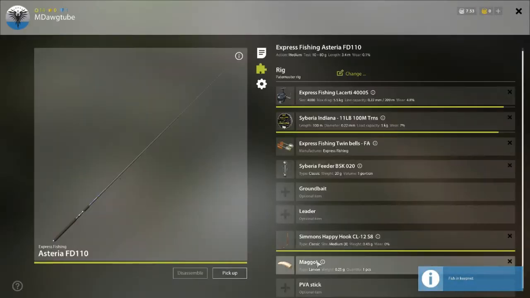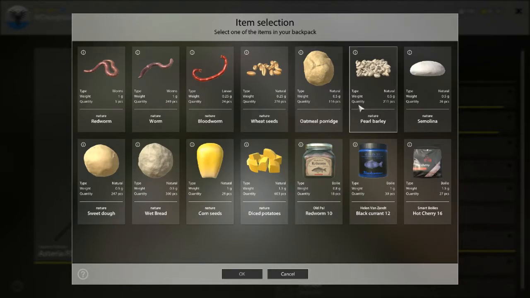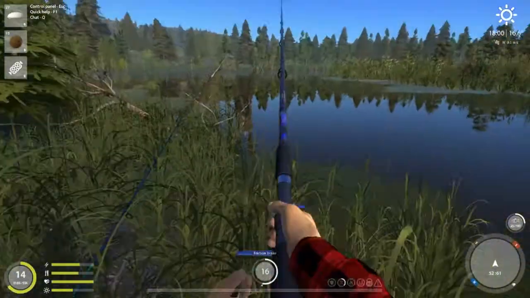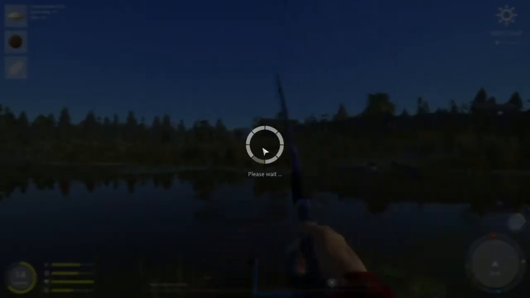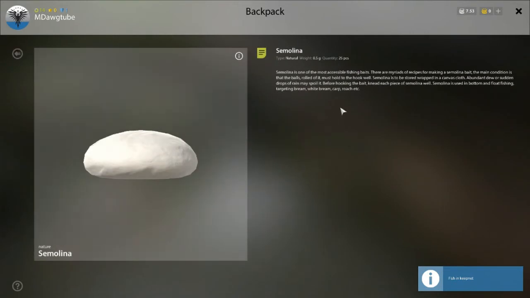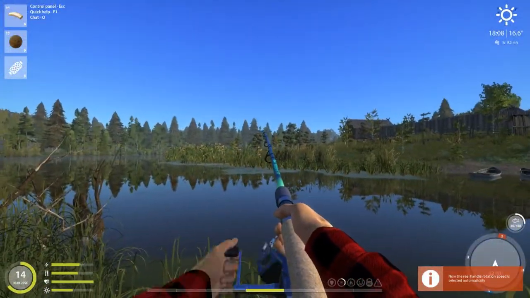Let's get this set up. We want bream variant, and we'll put pearl barley on this one. This already has the right ground bait on it. Let's check out semolina. I wonder if semolina works at all for bream. It does mention bream. So let's try semolina for bream instead of the boilies for now.